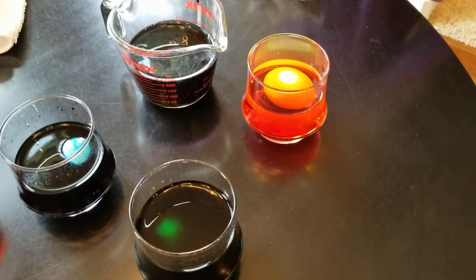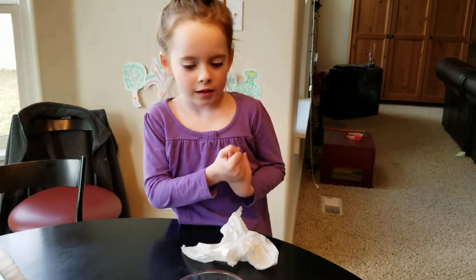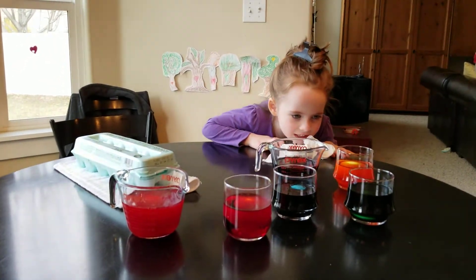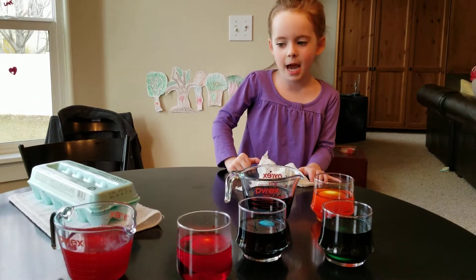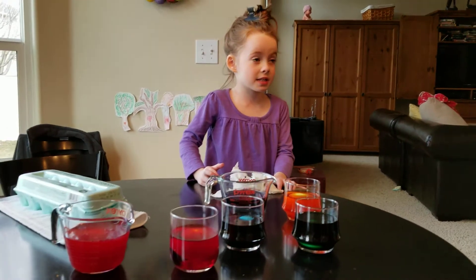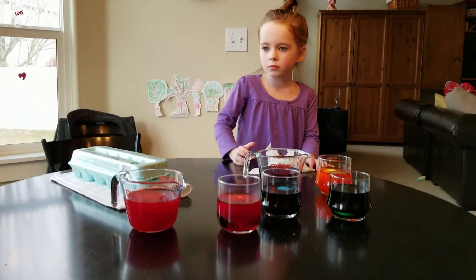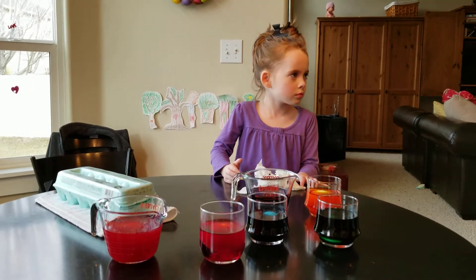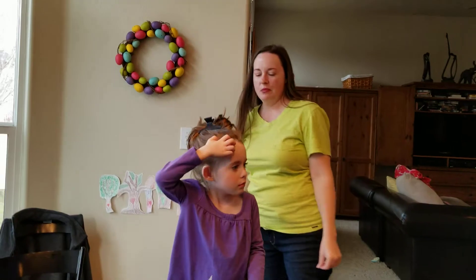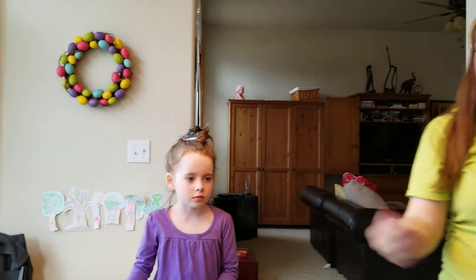The orange looks really neat too in this light. That's not orange, it's yellow! Yellow is the sun. Are we painting the eggs? Well, we're dyeing them right now. When are we going to paint the eggs? This is called dyeing the eggs — we're dyeing the Easter eggs. Isn't that beautiful? But Mom, last year we painted them! Well, we had some different stuff — we're doing something different this year.